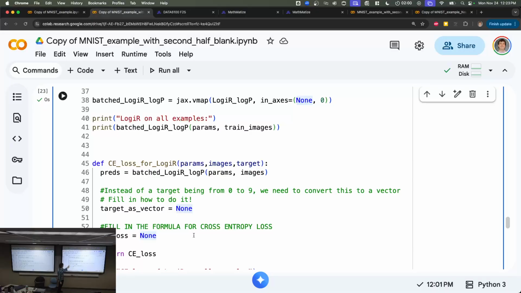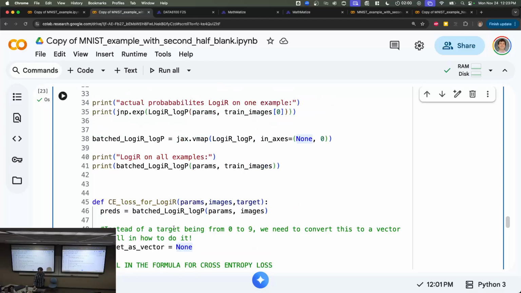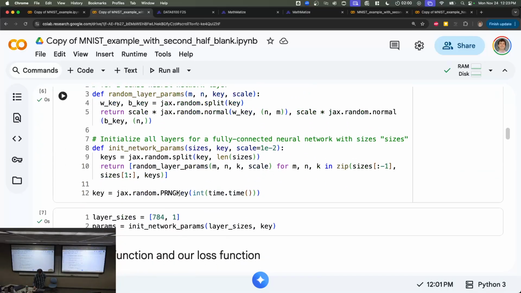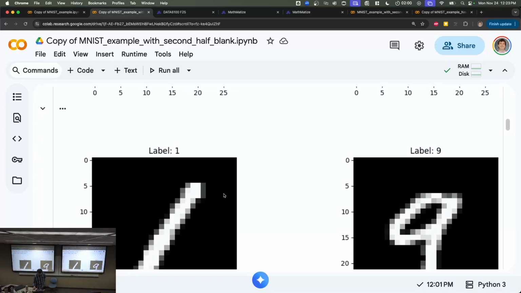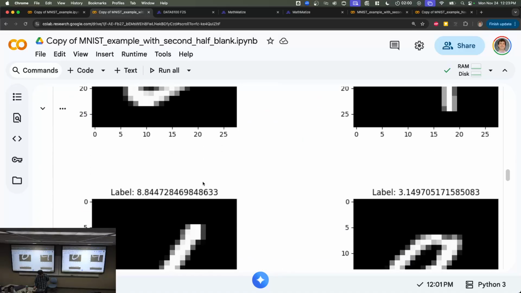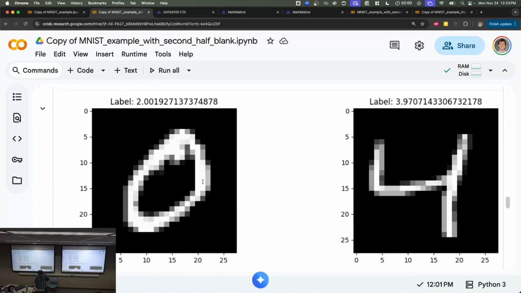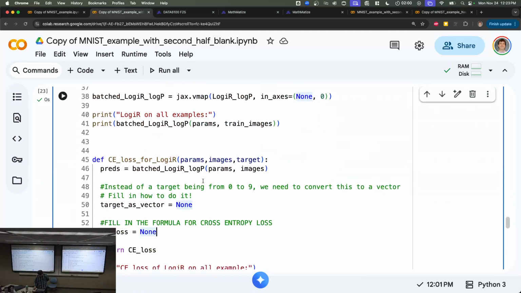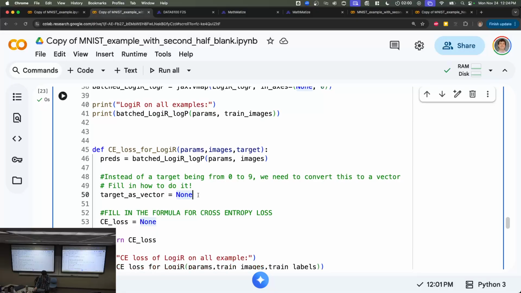Now I have something called target as a vector. The target right now is a number. It's saying 1 or 2 or 3. It was exactly what we were printing out way back up here. So the target is a number like 9, but I want to turn the target into a vector by doing the one-hot encoding, just like we had in our formula. Okay, we'll go all the way back down to here. So the formula, and I believe the function, I think it's JNN. Oh, look at that.